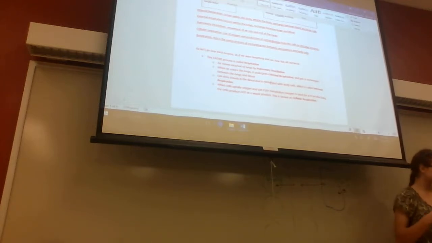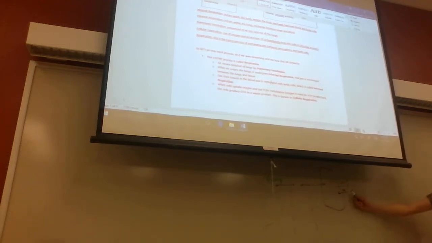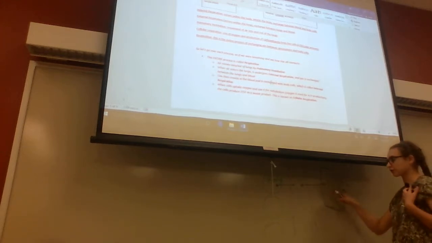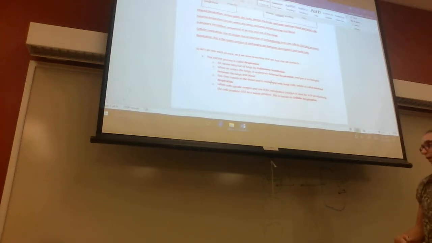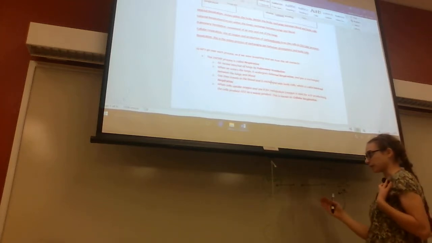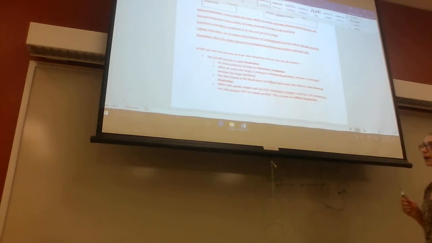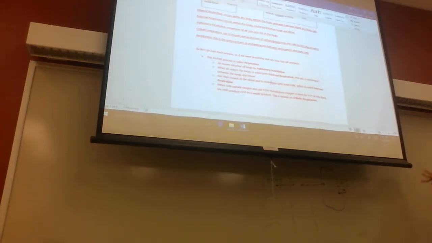So if you put it all together, the entire process is known as respiration. When air enters the lungs, it undergoes external respiration, and gases exchange between the lungs and the blood. And I'm just reading right off this. Actually, we'll start over here. We'll start with pulmonary ventilation. So all this is breathing. All this is respiration. Pulmonary ventilation is when air goes into the lungs and out of the lungs. External respiration occurs when air moves from the lungs into the blood. And internal respiration is when gas exchange happens between the blood and the body cells, because that's where we're trying to get the oxygen to. So something as simple as breathing is a lot more complex.